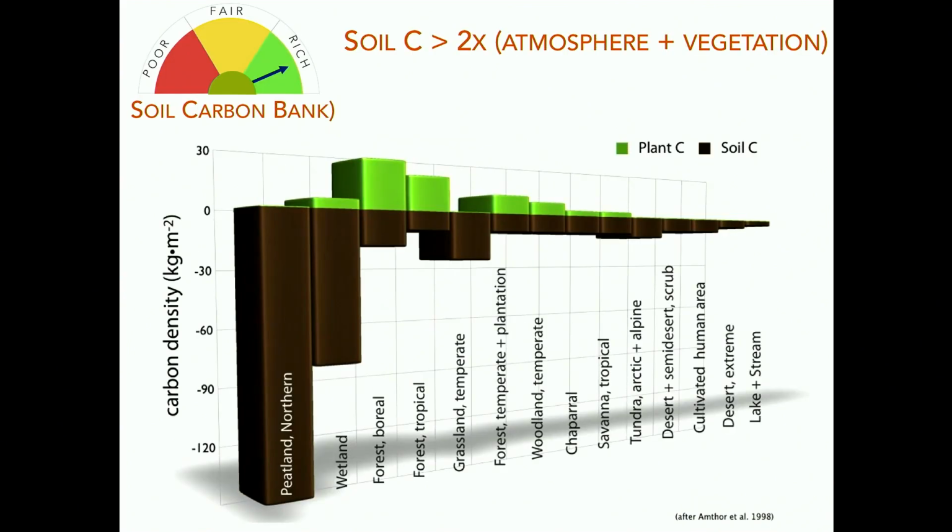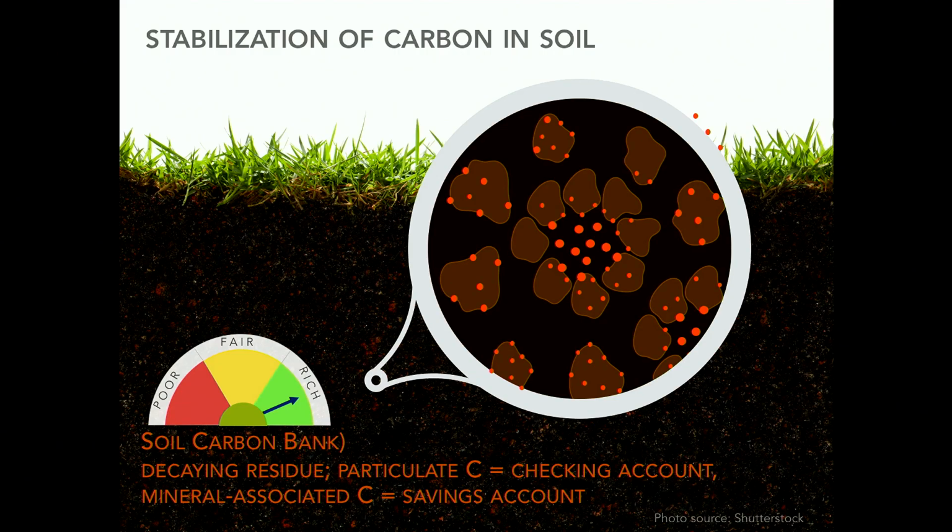Okay. So to start with, after the few talks that you've heard especially, and this is not a surprise, right? Soil is an important reservoir of carbon. There's more than 2 times the amount of carbon in soil than in the atmosphere and vegetation, even if you combine both of them. And so you could think about soil as this really important bank reservoir for carbon that can stabilize a lot of the carbon that plants produce with photosynthesis for long periods of time. And the soil is able to actually stabilize carbon that would otherwise have maybe lasted a decade at best, typically about a few years on the soil surface.